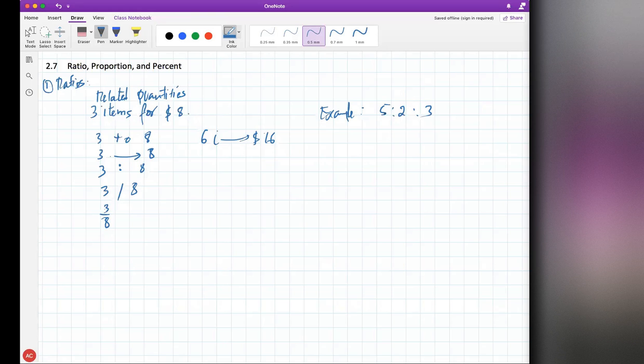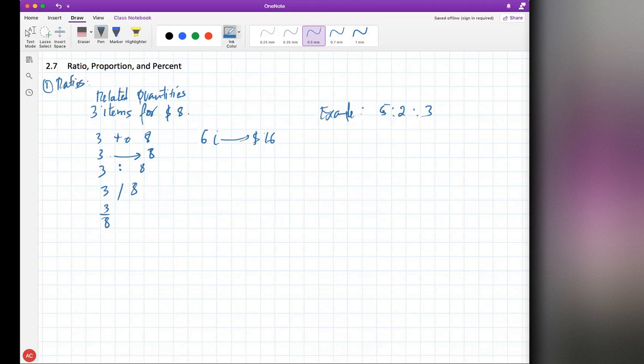So if you're going to make more, you're going to change all the other ingredients proportionally, or accordingly. So if you increase the amount of this ingredient, the other two have to also change accordingly. You can't just add a lot of flour without adding the other ingredients. So everything has to change accordingly. Or in case of salt, if you add salt to a recipe, you have to increase the other ingredients. You can't just add a lot of salt and not add the other ingredients. You can have, of course, some bad tasting food. So let's say this is the recipe to make one thing, one pie or one cake or whatever.